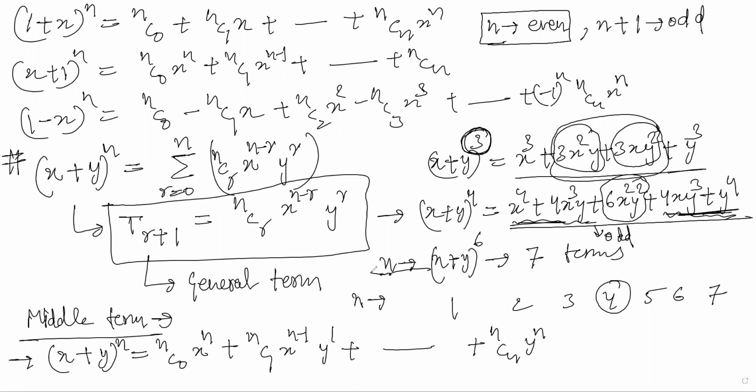What will it be? We will discuss it. Just wait a minute. But we will surely get one middle term, right? But if we are finding the odd power expansion, there will always be two middle terms. So start writing this. You can put your heading as middle term of any expansion. And also write this. We have already written this, but just write it as many times as you can, because you have to remember this formula.